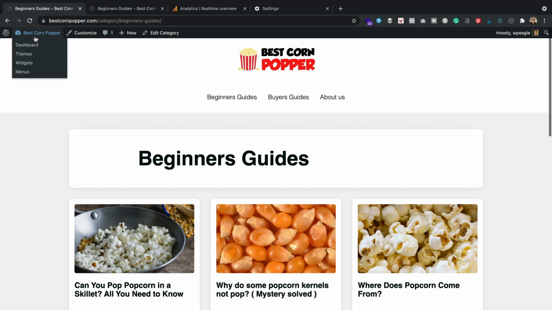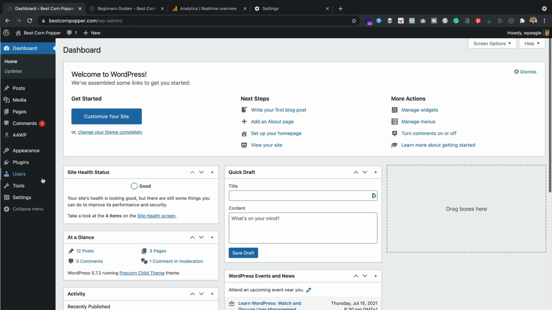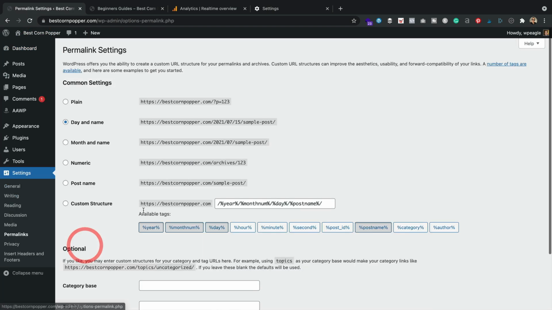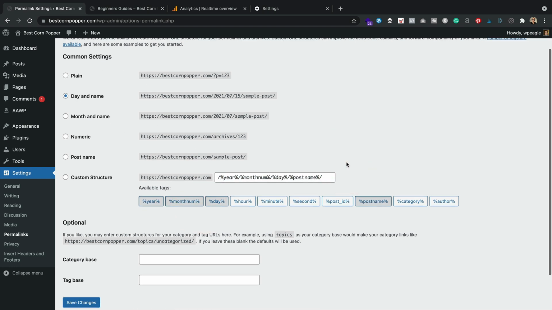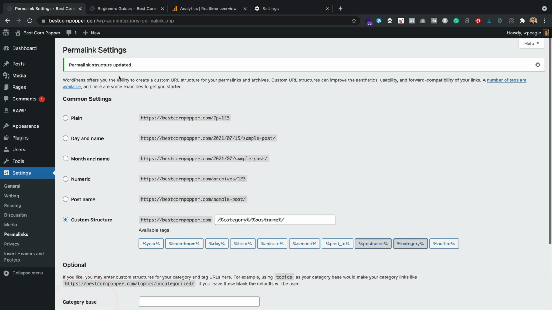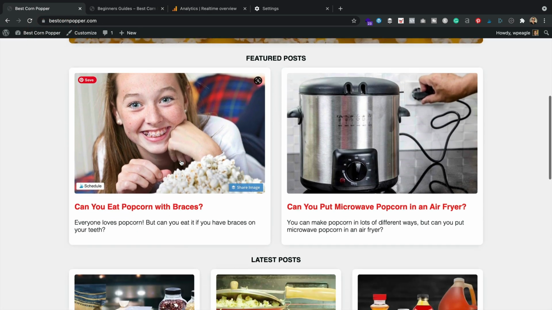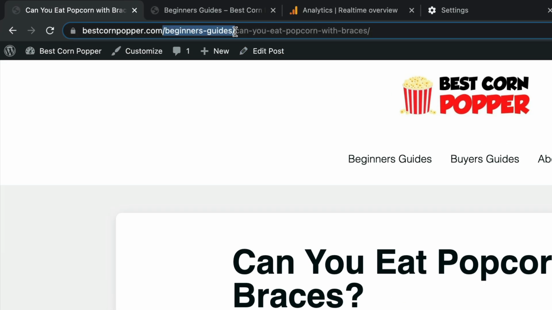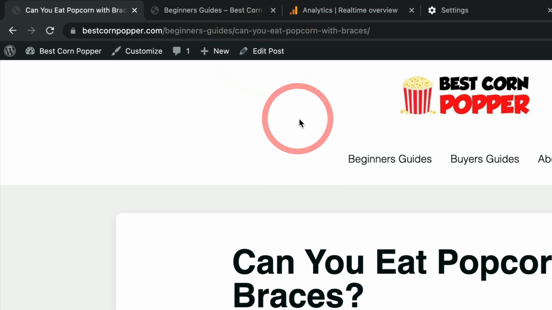Before I submit, I just want to check the permalink structure. Go into settings and permalinks. Oh, it's got this. I don't like this. I like a nice simple structure. Post name is probably fine, but you might want to add a category too. Let's do that. So I'm just going to click category. So now the format of the URLs will be /category/postname. Let me show you what that looks like on a post. So we've got the category and then we've got the post name. It's cleaner, I think, rather than having all those dates and stuff.